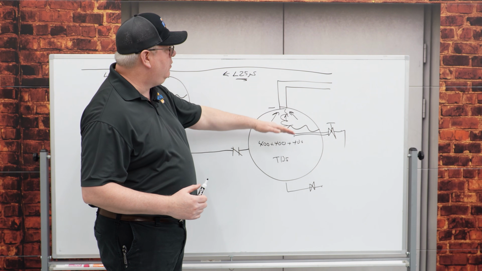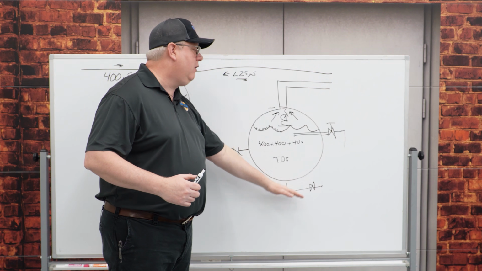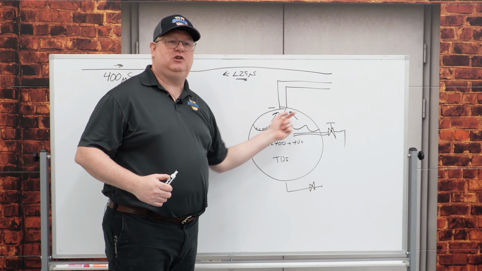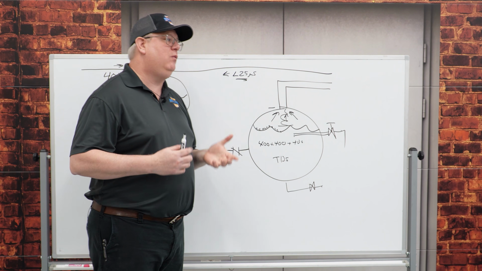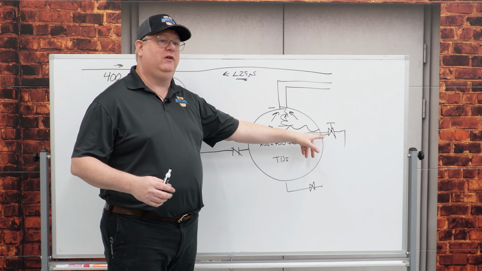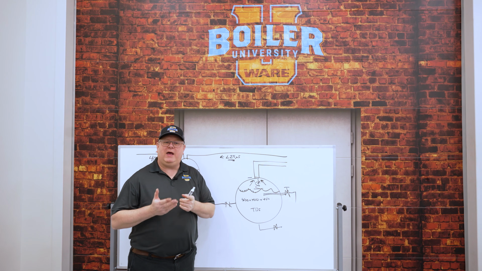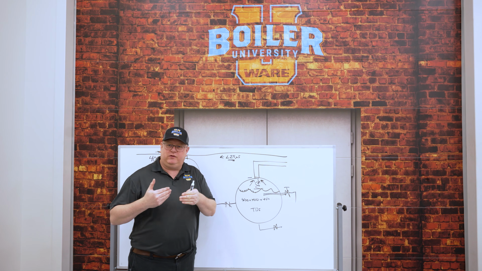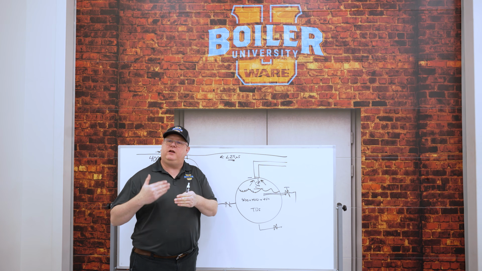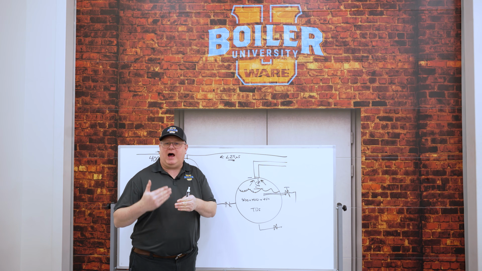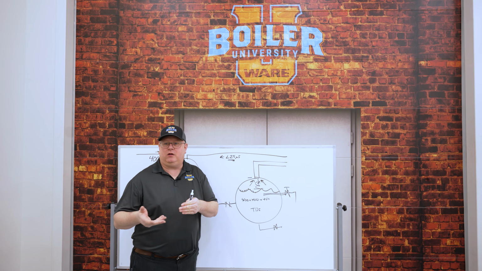High conductivity, we're getting carryover. We can do some blowdowns. We can check for blockage on that skimmer line, and we may need to check calibrations if we've got an automatic conductivity control. Because what we have to remember is there's a probe in there and it's measuring the resistance of the water. If we get a deposit on that probe or it's fouled, it's not going to read accurately.